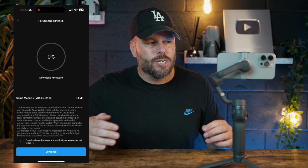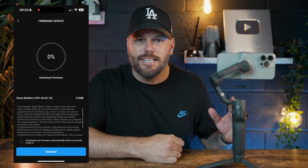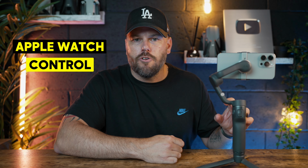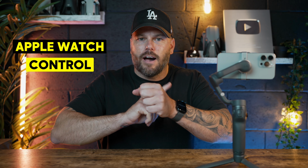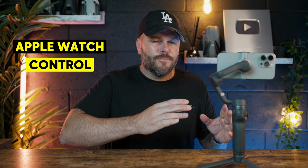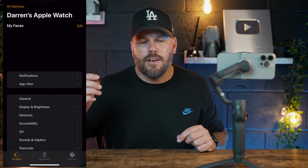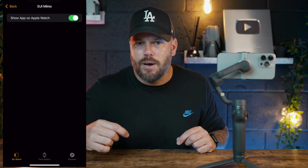So what are these new features? Well, the first one, and probably the most exciting, this is going to be perfect for solo creators, is that you can now control the Osmo Mobile 6 with your Apple Watch. Once you've got the latest firmware, you will see the DJI Mimo app on your watch as well. If you don't see it on your watch straight away, all you need to do is go into your phone, go under Apple Watch, and then under apps, make sure DJI Mimo is installed.